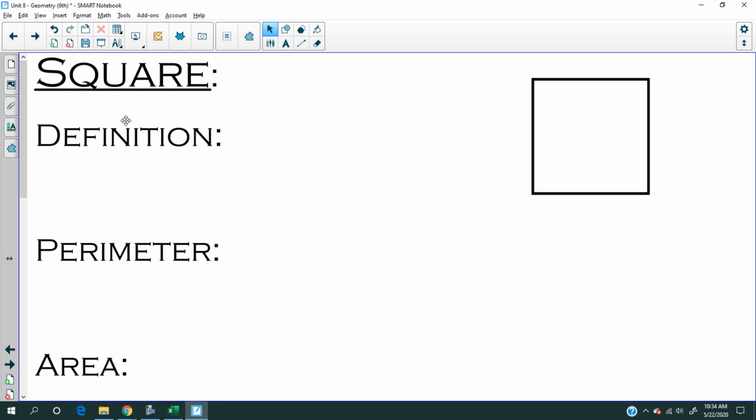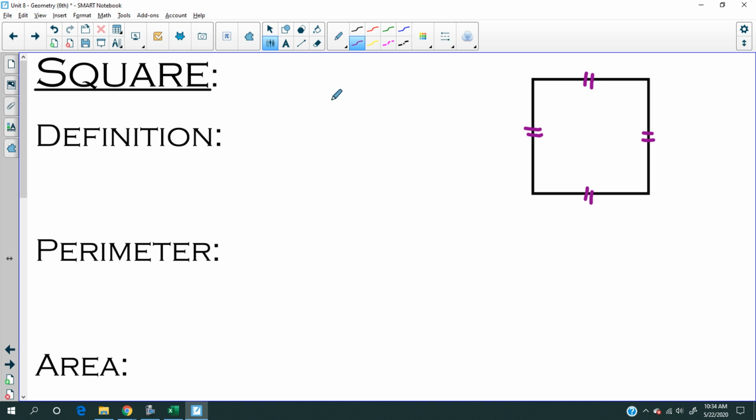So now for squares, right? And we're gonna fill out the graphic organizer together also. So first of all, what defines a square? For example, what's the difference between a square and a rectangle? A square is a quadrilateral where all 4 sides are equal, congruent. Remember that word? So in a square, all 4 sides are congruent.